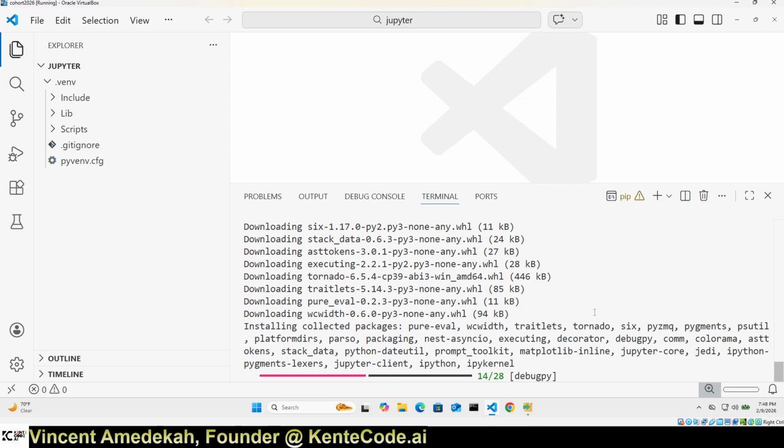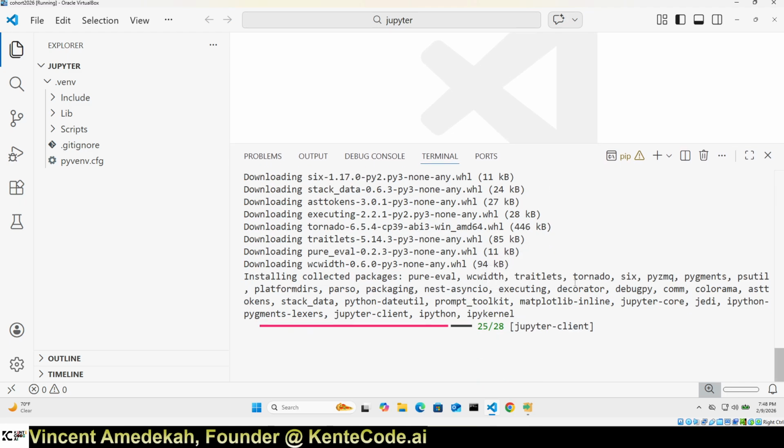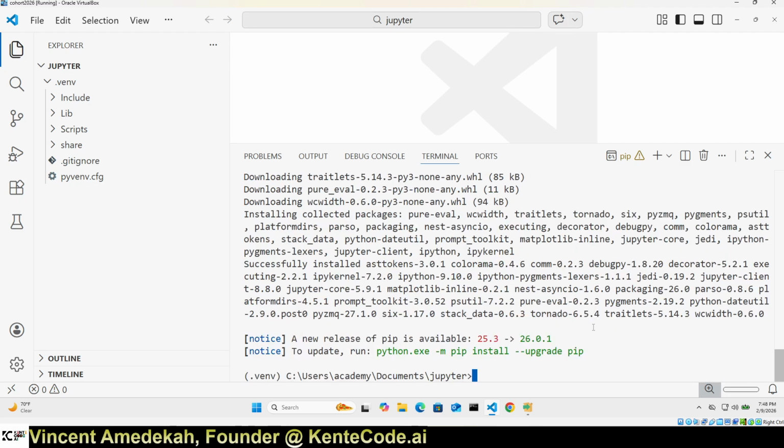Once you specify the package name, it will find other packages that it needs to work. So that is what is happening now. What happened is the package has downloaded so many packages. So if you go to this, you go to library.